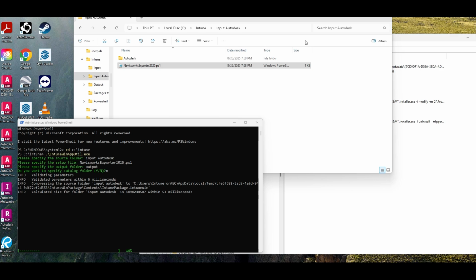So you can see this one's packaging up. It's going to take a little long. It's about a gig, so you know, it might take a minute, but we will create our app while that's going.